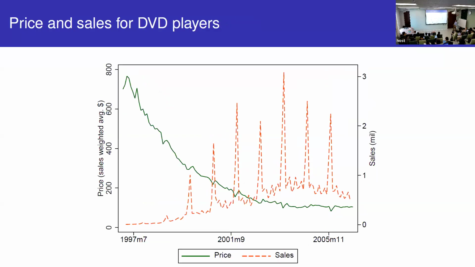We also have data on DVD players, and same thing, no surprise. Prices are dropping, sales are growing, tons of Christmas effect. There's like a June Father's Day, or in the US it's Father's Day and college graduation or something else is in it. One thing that's interesting with our DVD data is you can see the drop off at the end. Now you can see kind of the beginning of the end for DVD players.